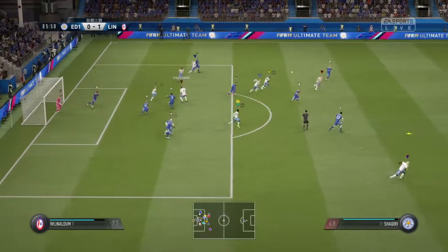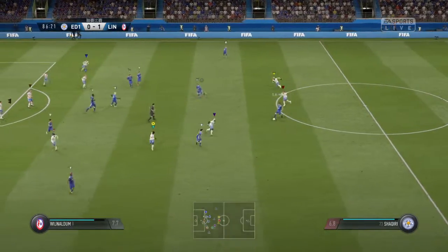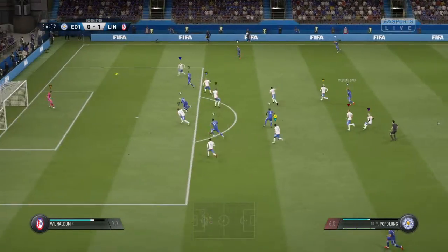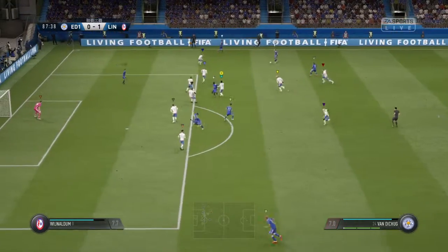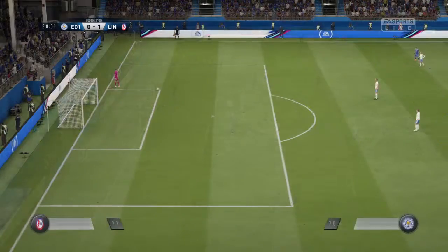Trying to pick out someone in the centre. Oh, that's good defending. Very impressive, the support for this team. If only the team could be quite so impressive themselves. Yeah, they're doing their bit, the supporters, they really are. So, just wonder whether it can transfer onto those players down on the pitch. Goal kick now.